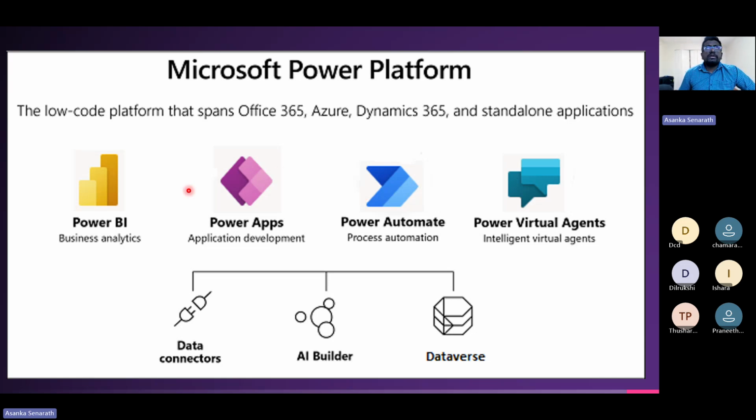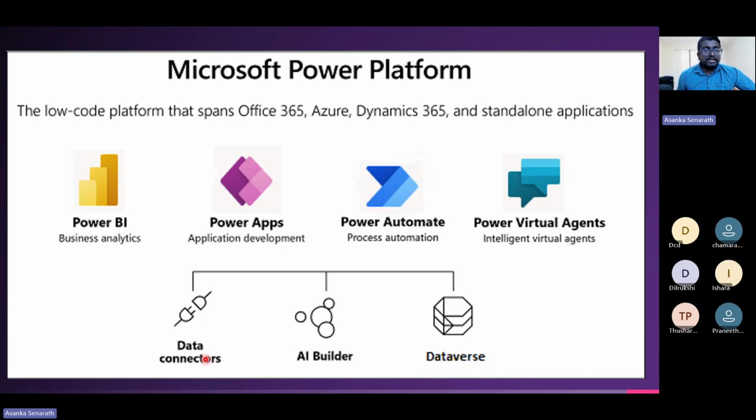Around 2016-17, Microsoft released a set of tools. They released Power BI for analytics, Power App for application development, and Power Automate. At that time it was called Power Flow, not Power Automate. The name was changed, I think, around 4 years ago. Now it's called Power Automate. They also have another tool called Virtual Agent. If you have seen, whenever you go to a website these days, on the right side there's a chatbot, right? You can create the chatbot using Virtual Agent.